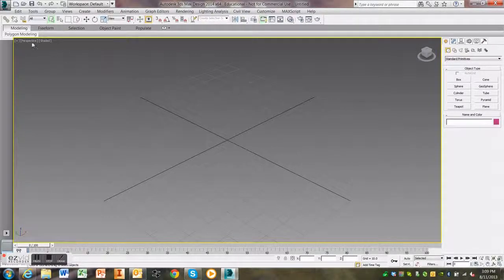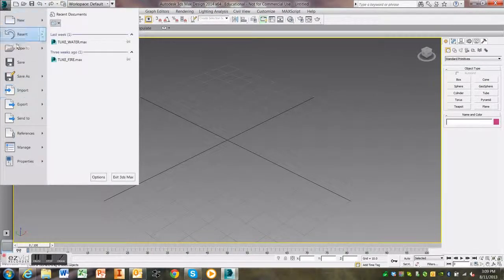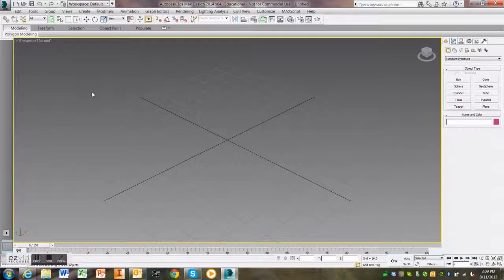So I'm going to reset because I'm starting a new project and everything goes back to default normal. If you look up here, you also have new scene, open file, save file, undo scene operation, redo scene operation, and project folders. These are just little shortcuts instead of going to the application menu and scrolling down. So it's just a nice thing to keep in mind.